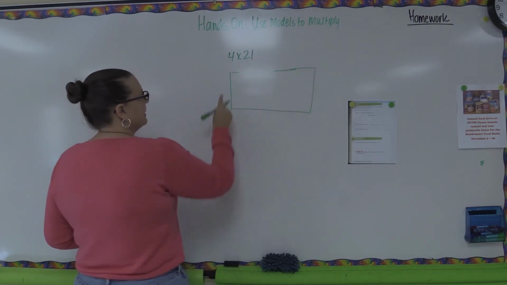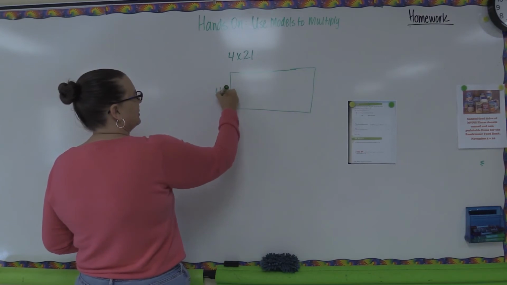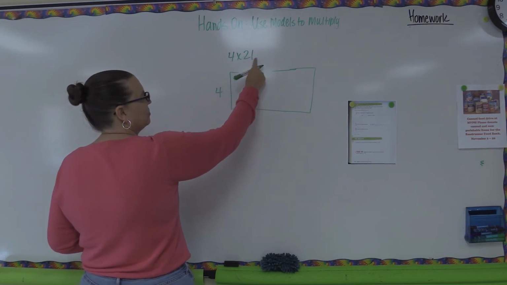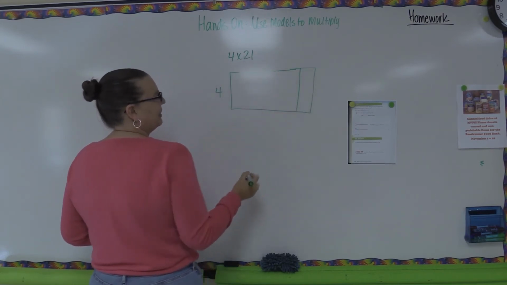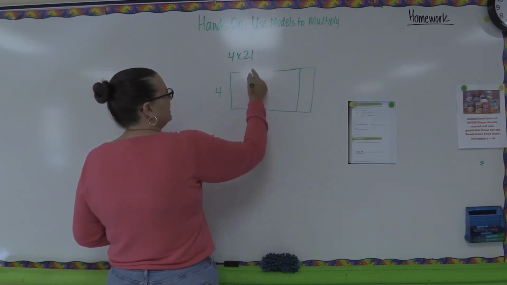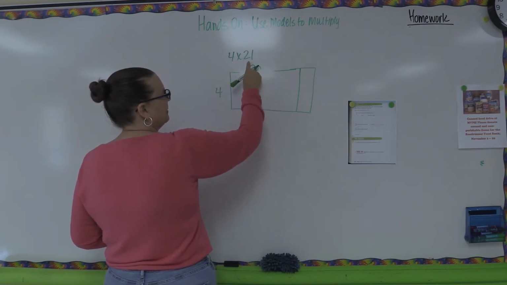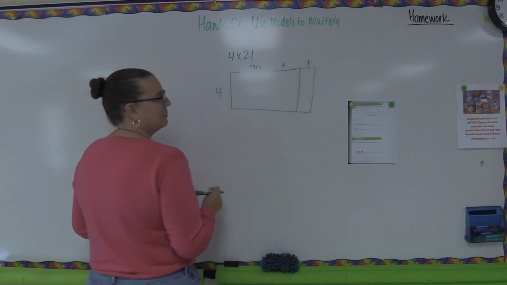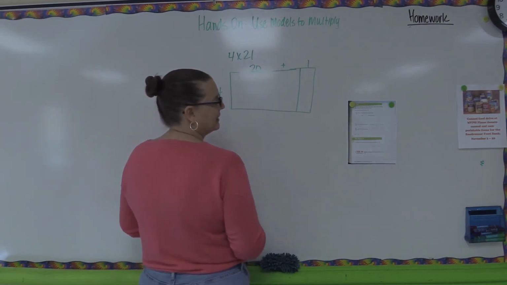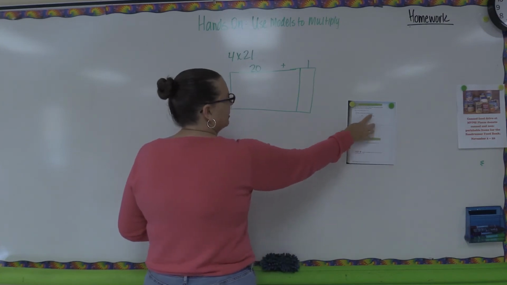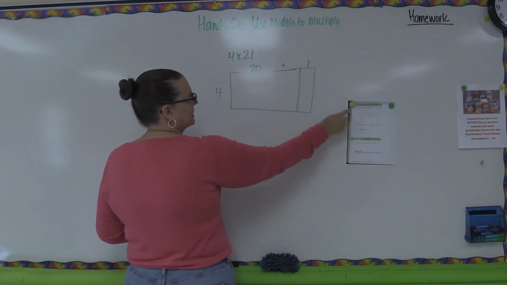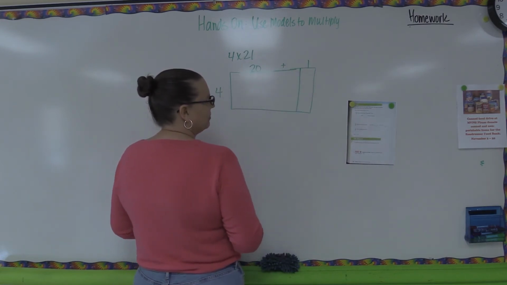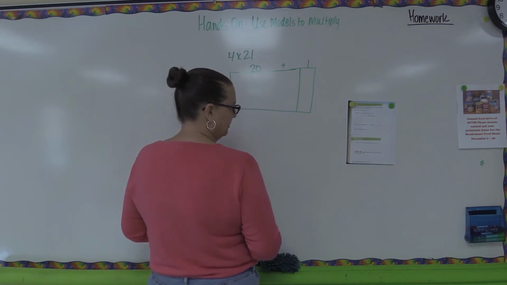So I'm going to draw my rectangle. This factor is going to go here on the left-hand side, and then I'm going to break 21 down into its tens and its ones. I draw it just about the size that it is, so this piece is going to be 20, because I'm breaking down this 21 into the tens and the ones. Now I put a little plus up here just to remind myself later on that's what I'm going to be doing with that. So when we separate the 20, we turned it into 20 and 1, and that's going to be your first set of blanks there. We've gone ahead and drawn the array that we're using in our partial products model.